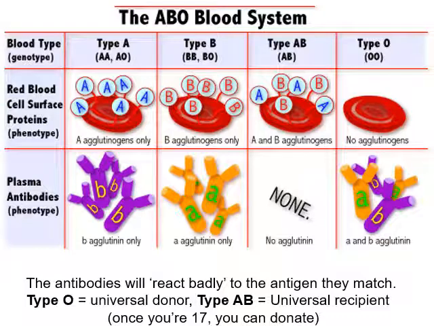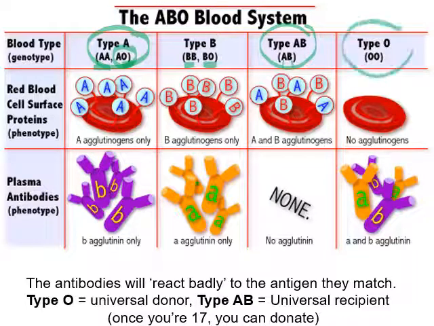If we have type A blood, this could either be because they have 2 of the A versions, or because O is recessive, you could have type A blood and have an O gene. If you're type B, it's the same thing. You either have 2 versions of the B, or 1 version of the B and 1 version of the O gene. You could be type AB blood, in which case you have 1 of the A versions and 1 of the B versions, or you could be type O blood, in which case you have both copies of the O gene.